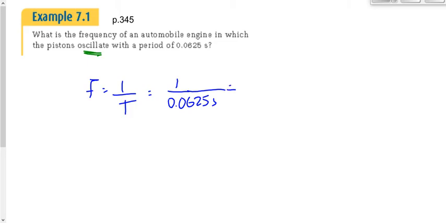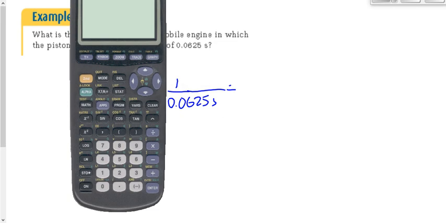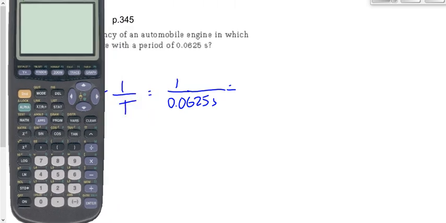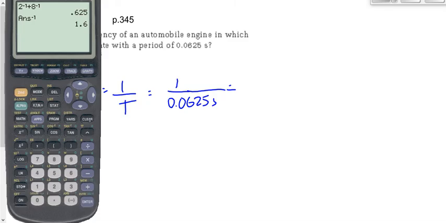I'm going to show you a little trick on the calculator. It doesn't save you a whole lot of time for this problem, okay, but down the road, it can be very useful in some of the things that we do. Down the road in Physics 30, and one topic especially. You want to go 1 over 0.0625. Okay, we'll get 16. But let's show you another way to do that on calculators, okay?